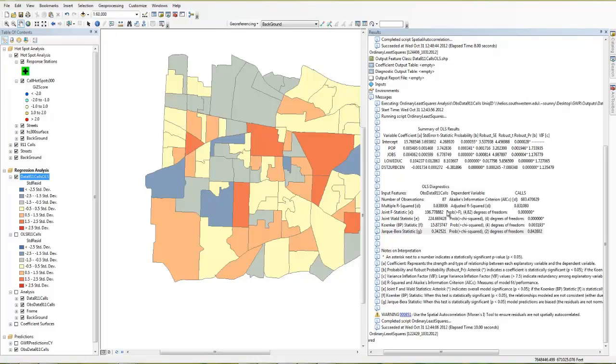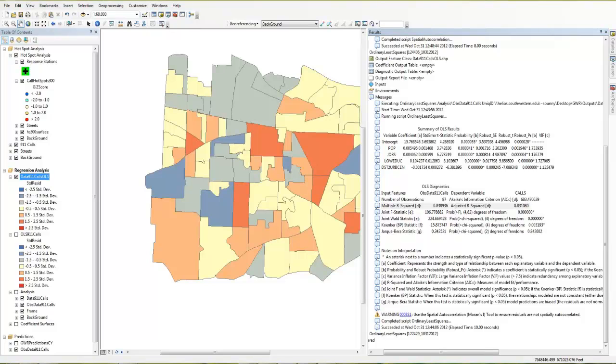Next, we want to check our adjusted R-square value, and you can see here our adjusted R-square is 0.83. R-squared values can range from 0 to 1, measuring the variation. Generally, we're looking for 0.5 or higher, which would mean a good R-squared value. In this case, our R-squared value is 0.8, so we're really in a good situation.